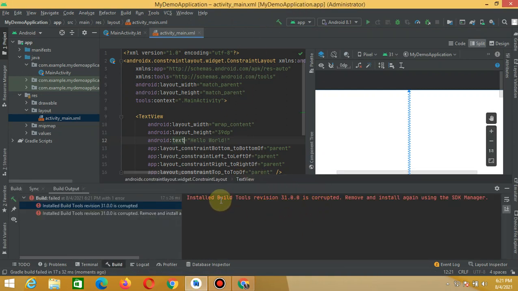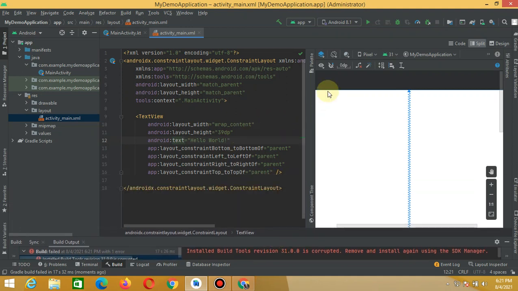Okay, they are telling me that the installed build tools revision 31 is corrupted, remove and install the SDK again. Okay, we can come to SDK Manager around here, and it will take time to open.